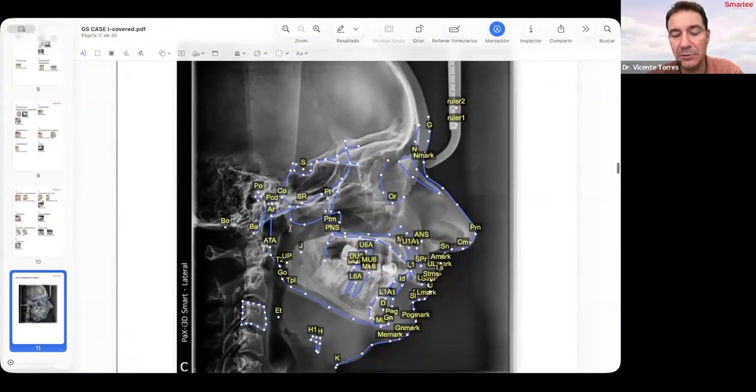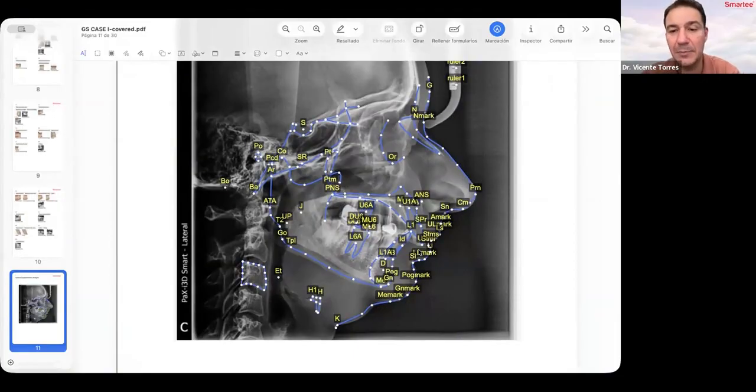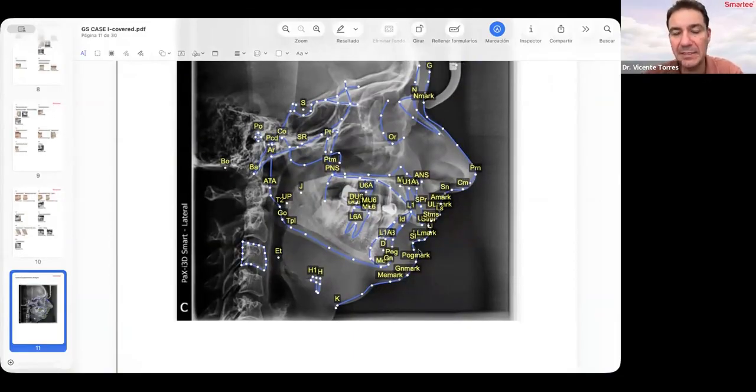You can see here, this is one of the reasons. You can see the profile. The patient has this retrognathia, this class 2 division 1. So what happened with the lower incisor? The lower incisor is proclined from the beginning. So if we want to make this mandibular advancement in that case, and we directly start the mandibular advancement from the beginning, what happens? The lower incisor, even using the ST solution, maybe maintains the same position or has more proinclination.